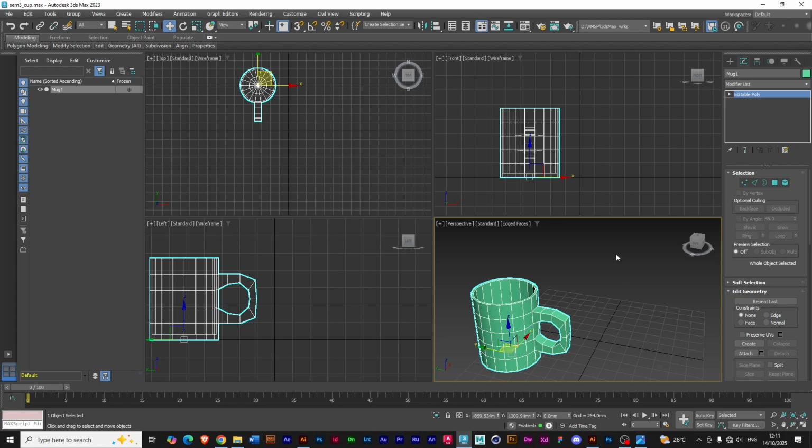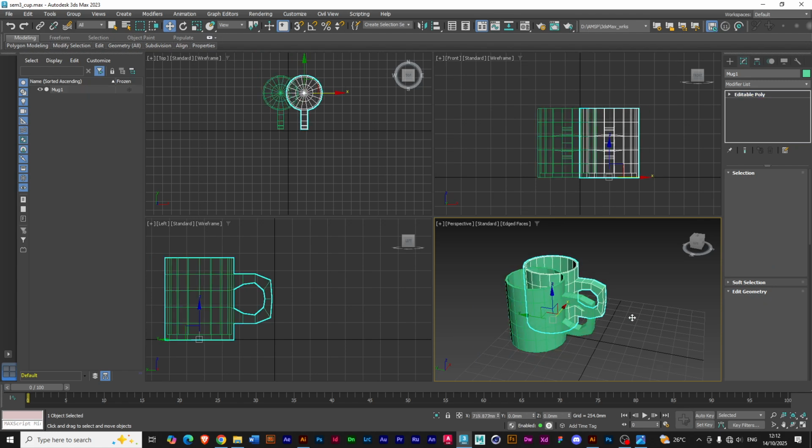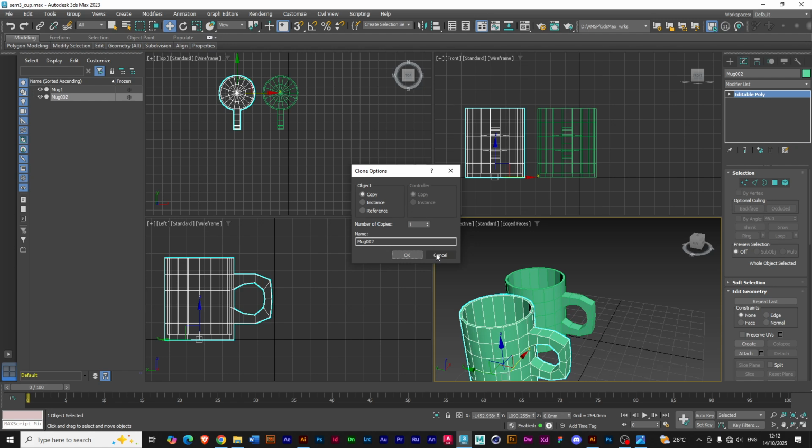So we're going to make duplicates of the object by holding down shift and dragging the object, and then we'll get this dialog opened up. So you can determine how many copies you want to make, whether you're making copies, instances, or references.